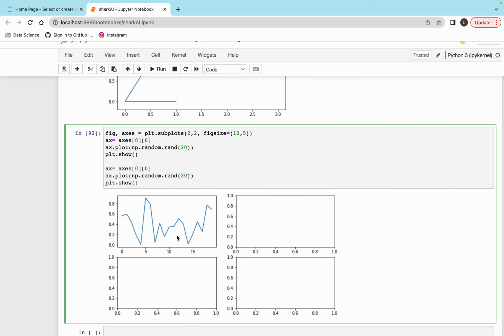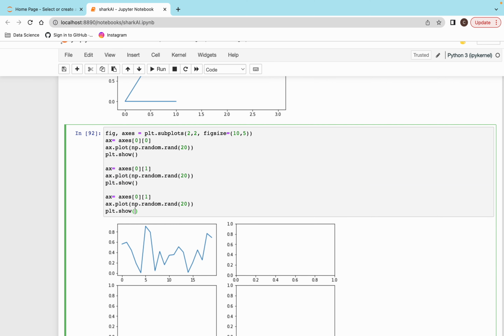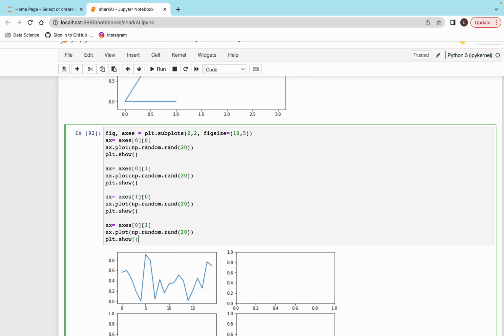This is 0 0, this is 0 1, so I'm drawing into 0 1, and then let's say we have to draw at 1 0 and 1 1. But plt.show will be called only once.